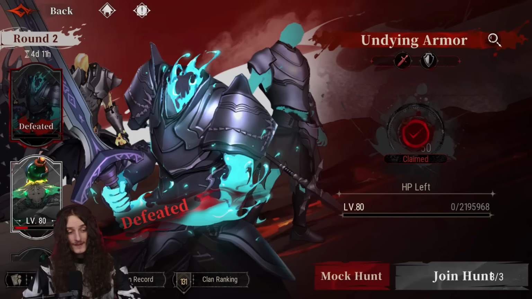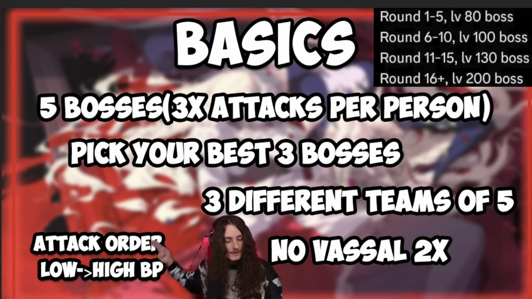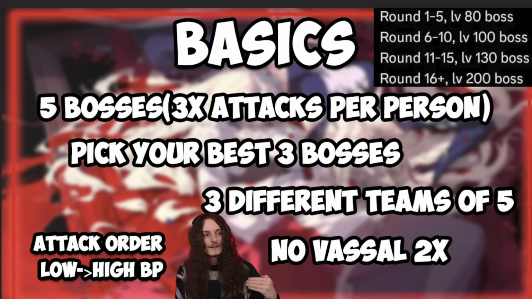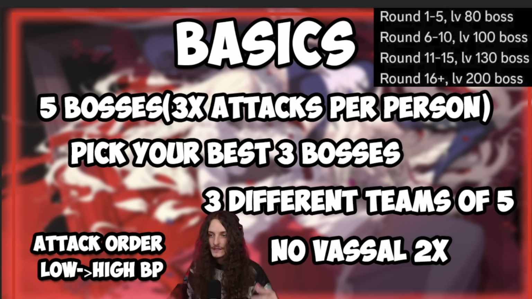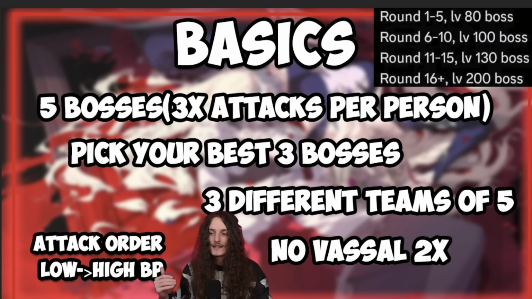So now let's actually move on to the fights themselves. Let's start with the absolute basics. There are 5 bosses, but you can only attack 3 times, which means out of the 5 bosses I'm about to show you, you should pick the best 3 for yourself. Or, depending on if you're, for example, one of the last guys attacking, you just have to pick what is remaining. In general, the attack order for your clan should go lowest BP people attacking first, highest BP later, to potentially already move into, let's say, round 6, round 11, round 16, where, as you can see, the level of the boss does actually increase, meaning the stage becomes more difficult and it takes more damage to defeat the stage, right?